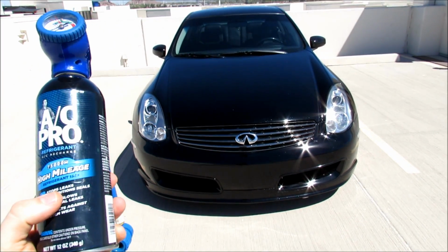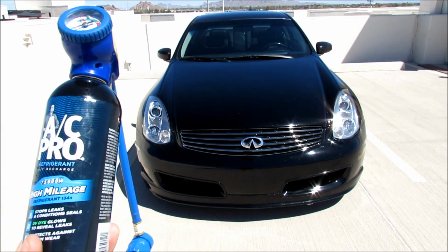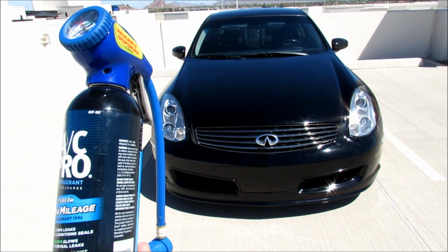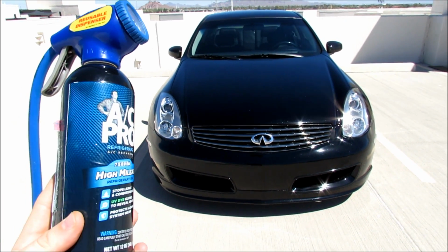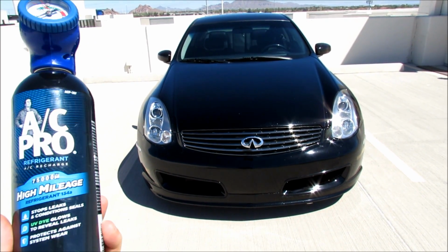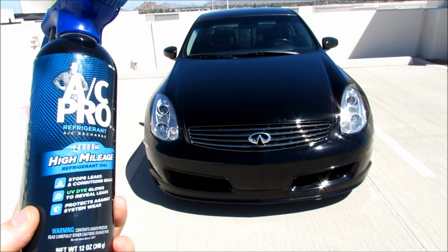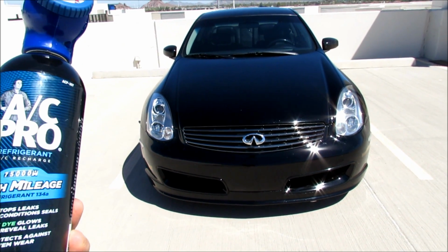Alright, you want to go to your local auto parts store. The can that you want to get, there's going to be two choices in there. There'll be a blue can and a black can. And I've asked the guys in multiple stores which can they like the best, and they tell me the black one's the best. I really asked why, and they said it's because of the conditioner in here. It's better for the seals, and it also gives a better result with colder air that actually lasts longer.